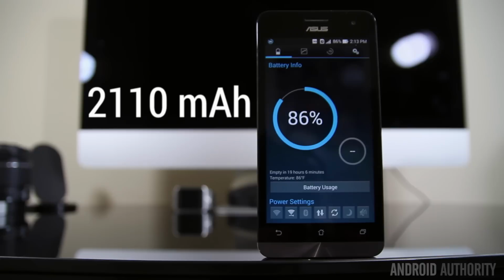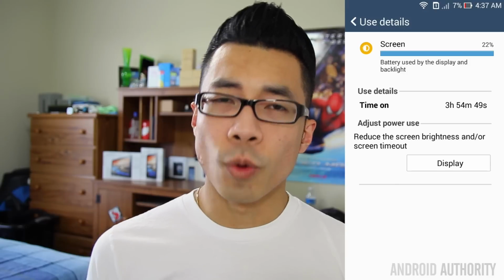lot to be desired. I can make it through a full day just fine if I closely monitor my usage, but it was really difficult to make it through the day if I used the camera a lot or played games for even just 15 to 30 minutes. The best screen on time that I've managed to get so far is about 4 hours, but it typically ranges between 3 to 3.5 hours.